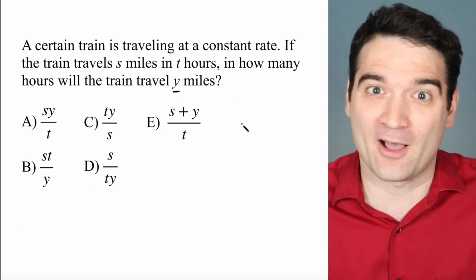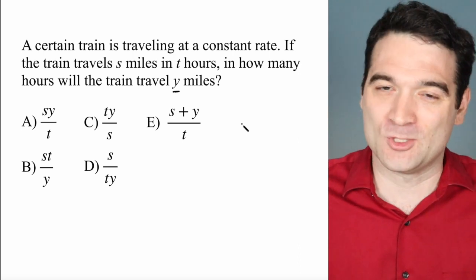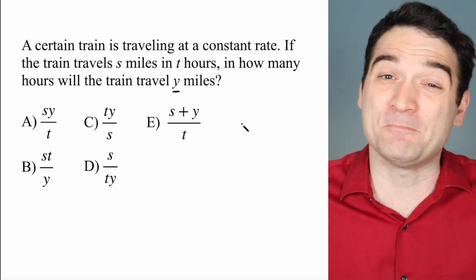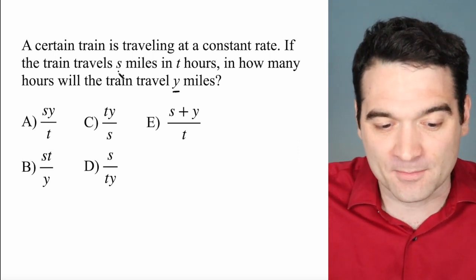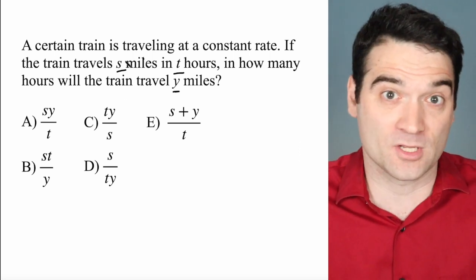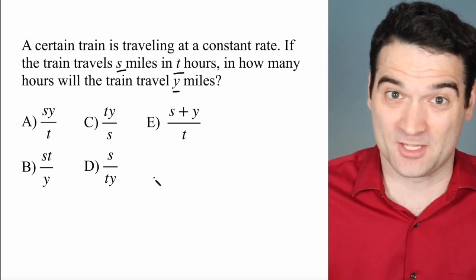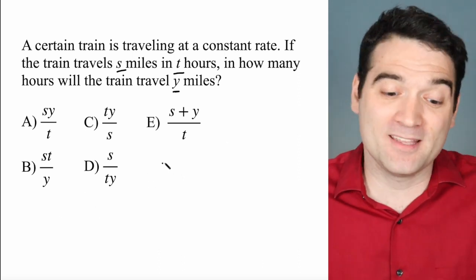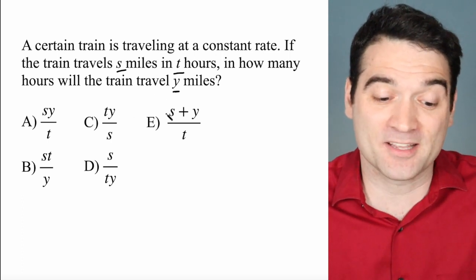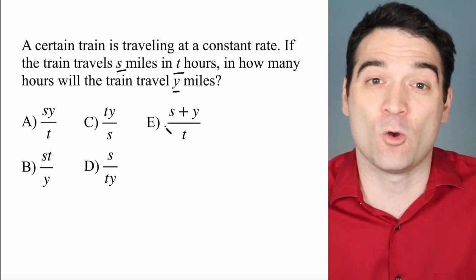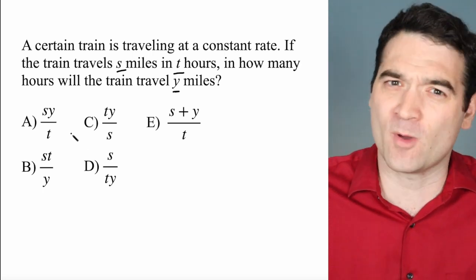Well, if you're very fluent in algebra, you can go ahead and just set this up in an algebraic formula and figure it out. But for the rest of us normies, what I would suggest doing is picking your own numbers. And the reason we're allowed to do that is because these variables are in the question here, but they're also in the answer options, right? And so what that means is that if we pick values and answer this question, then the same values should give us the answer when we plug them into the answer options. I'll show you what I mean here.